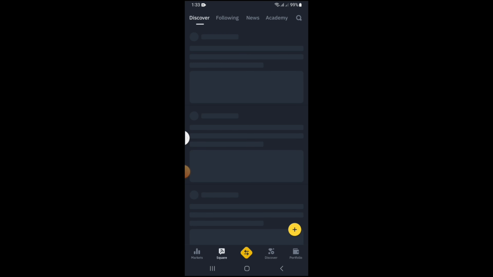Now when you click on sell, you click on USDT. So they are going to ask how much you want to sell. So you're going to see sell USDT. I want to sell. So you will click on the amount that you want to sell. So what I actually have here is 13 USDT. So I'm going to click on 13 USDT, and then I'll click on sell. So you click here, sell.